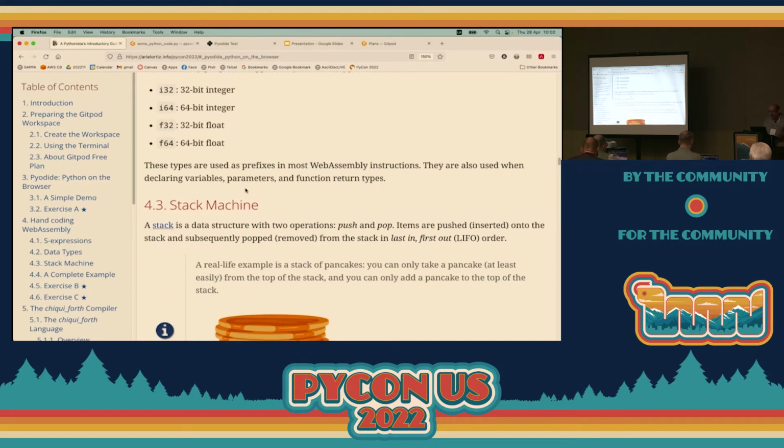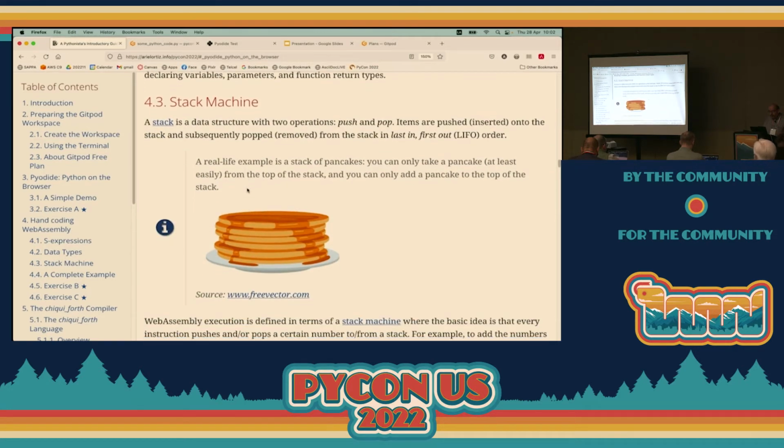Let's just mention here our stack. What is a stack machine? Let's start by discussing what a stack is. A stack is a data structure. If you've taken a data structures course in the past, this should be very familiar. A stack is just a collection where all the elements are inserted and removed from the same place.